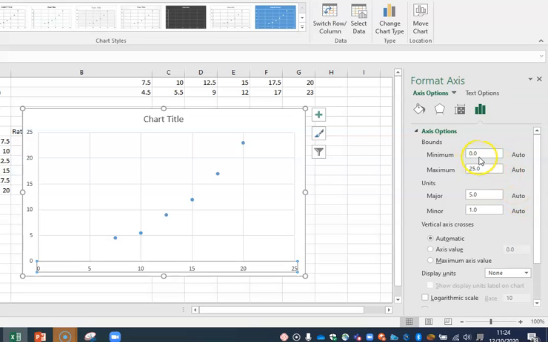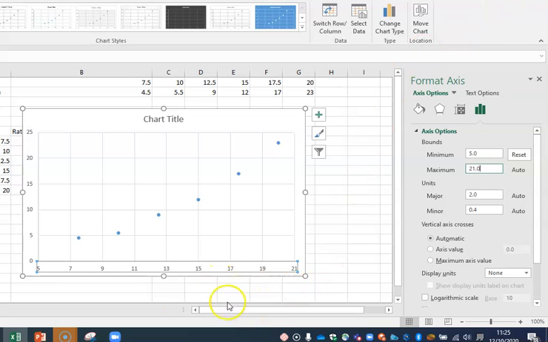And then you can choose to fix your minimum here. Your minimum is 0, maximum 25. But here you see your data starts at about between 5 and 10. So you can have your minimum as just 5. And if you click on the next one, it automatically reshapes the graph for you. So once you've done that, there are other things as well that you can do.